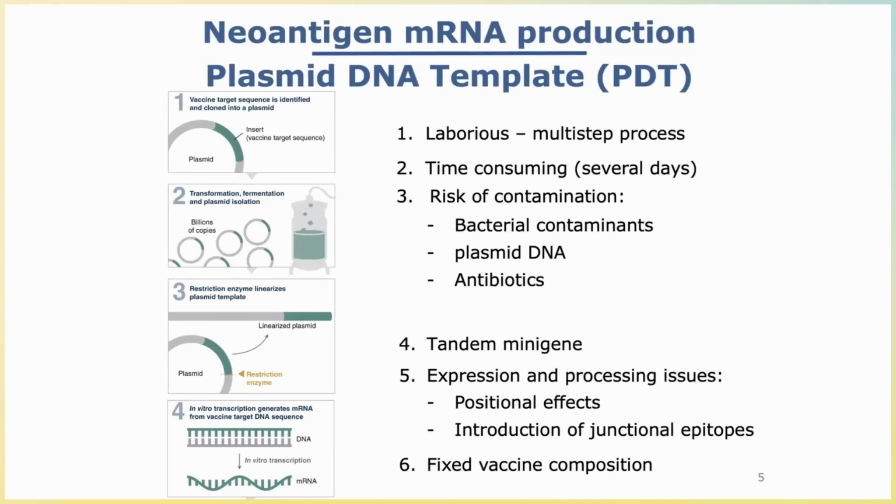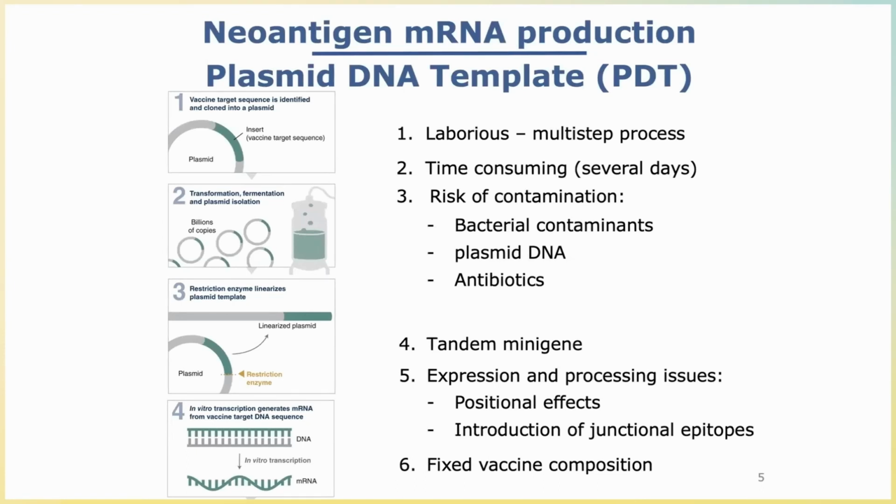Neoantigens, as I said, can be multiple and are very specific for a patient. And as we are using prediction algorithms to find out which neoantigens could be present in the tumor, there's also a high need to test these neoantigens before we go into a real vaccine production. If you use mRNA for neoantigen delivery, and if you use the good old technique of using plasmid DNA to make this messenger RNA, you are confronted with a few issues.